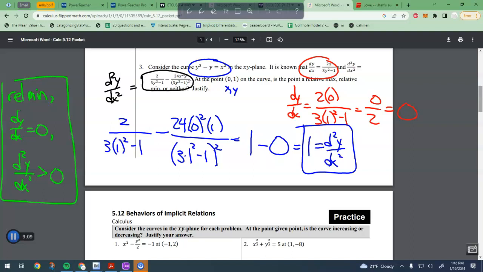So that's going through all 3 types that you'll see. Can you find where it's increasing, decreasing? Can you find where concave up, concave down, and then can you find relative maximum? So there's that homework, which I haven't looked at yet to see if there's any to skip. And then I'll pass out a review. I know some of you guys will want to start over the weekends. Some of you won't, but that's fine too.